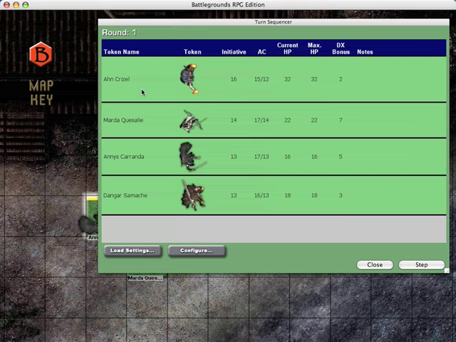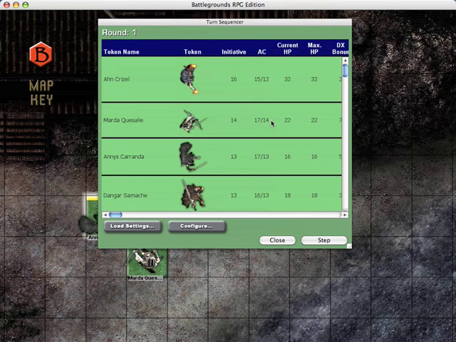Okay, I've now finished entering in data for all of my units, and as you can see, it's sorting them automatically by order of initiative. The highest initiative goes first. And in the case of a tie, there's two units with initiative of 13, you'll see it sorts them by dexterity bonus, because that's what we told it to do when we configured the settings.